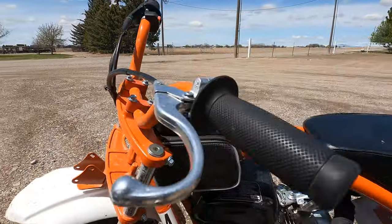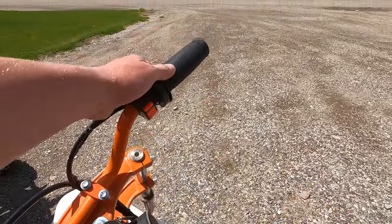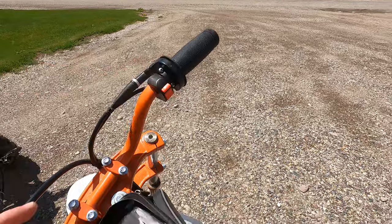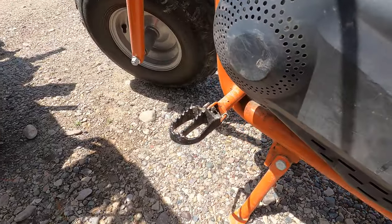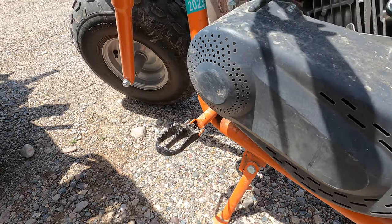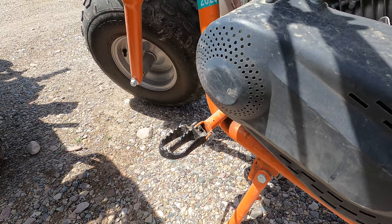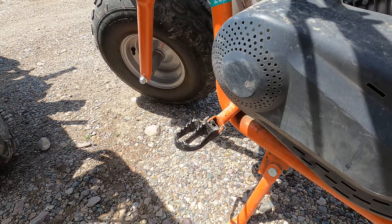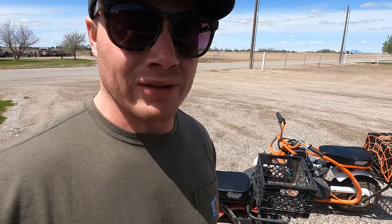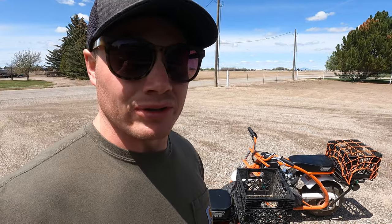I did also change out the hand grips from those little cheap ones that come with the bike, and I also changed out the foot pegs. Highly recommend changing out the foot pegs. Those little skinny ones that come with the bikes, your foot just slips off there, especially if it gets wet or there's any type of mud, but these have been awesome. So that's pretty much it for the modifications that I made. Basically turned them into little mountain goats, old school tote goats. So I'm gonna do a little speed test here and we'll see how these modifications have worked.